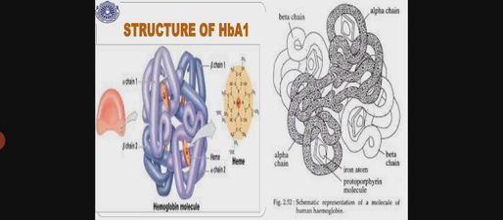So this is the elaborate structure of hemoglobin, wherein you can see an alpha chain and a beta chain, and these alpha and beta chains are shown in different colors here. That's what you can make out. And this is the beta chain, and this is the alpha chain, and between the alpha and beta chains you will observe a heme group, or a metallic group is associated with them, which binds these 4 polypeptide chains firmly.